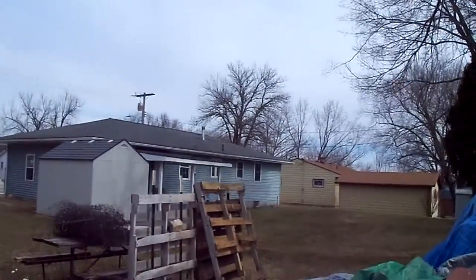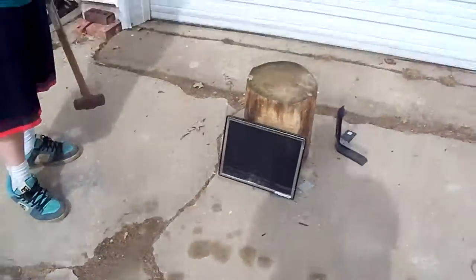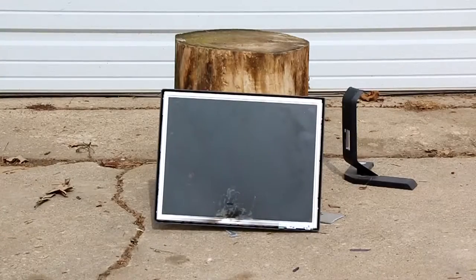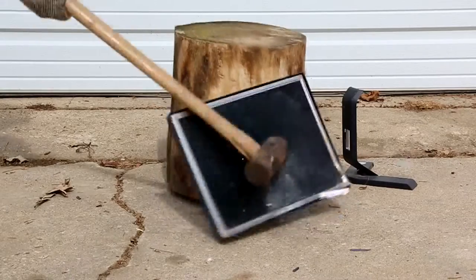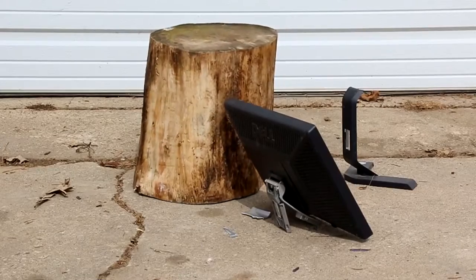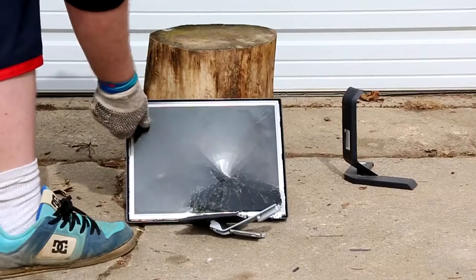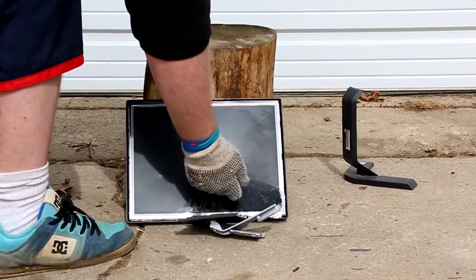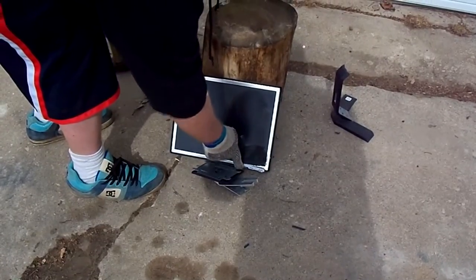Something went that way. Should we try it from the back side this time? It doesn't matter. Okay, one more to the front and then to the back. Holy shit. That's pretty gnarly.